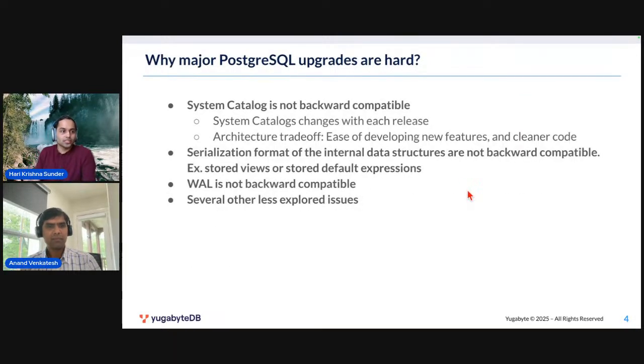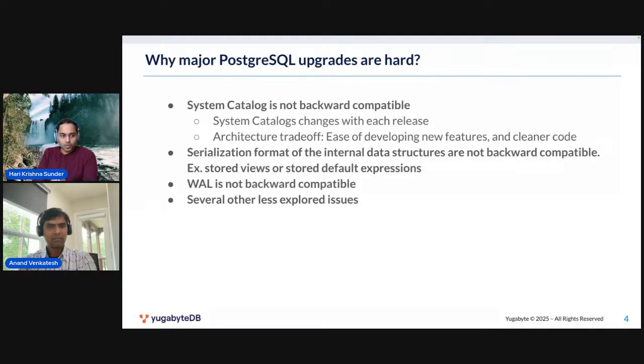And yeah, so why is it so hard? What's so wrong? The main culprit is the system catalog. The system catalog in Postgres is not backward compatible, and on every major release, it changes. And it's an architectural choice. It's not just happening by itself. People have made the conscious decision that we are going to do it this way, and we're going to keep the system catalog flexible enough. It has some great benefits, but it does come with the downside that upgrades are hard.